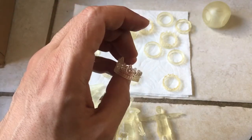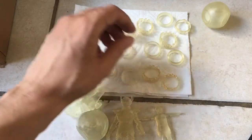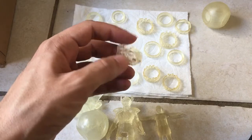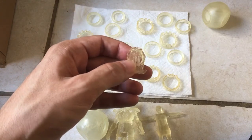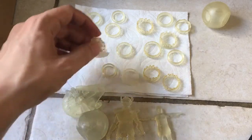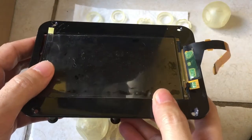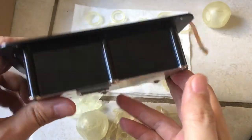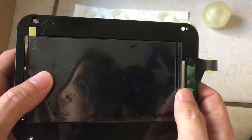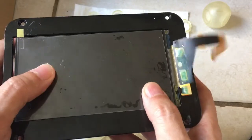This printer does have a lot of good features, especially for beginners — in the sense that you don't have to level the print bed. It just does that work for you. But you also have issues with screens that are not very stable or strong. If you ever need to replace a screen, it's very expensive. You have to replace the whole light box, which makes it quite difficult.